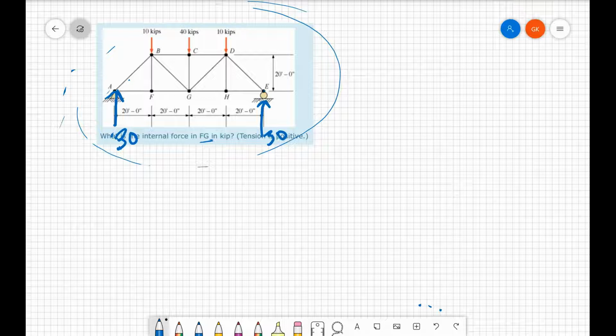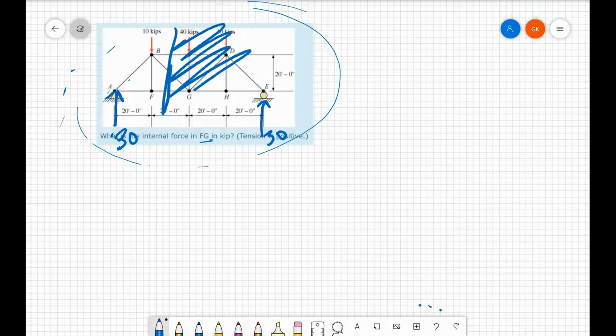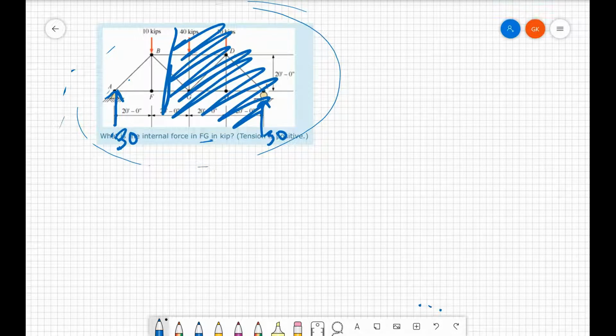Now I want the force right here. So we're going to use the method of sections first. With the method of sections, I cut my beam. Hi-ya! I'm a ninja. And after I've cut my beam, I get rid of half of it. Well, I'm going to get rid of the bigger half. And all that stuff I got rid of, it no longer exists. It is gone. It no longer has any meaning.